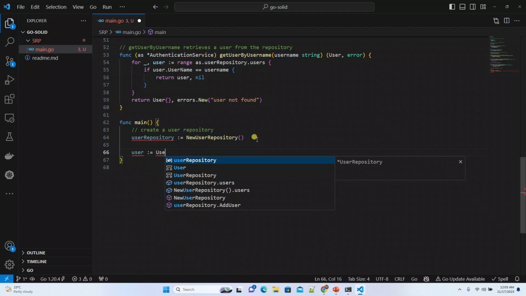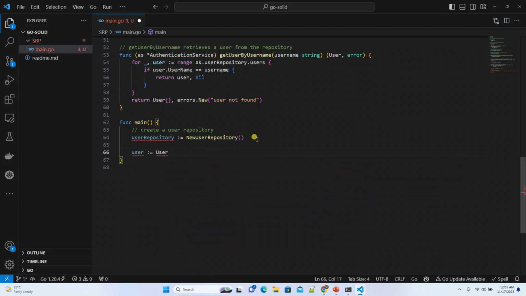After that, we will create a user with a username, assuming that I will give my name, and a password, I will give secure password.